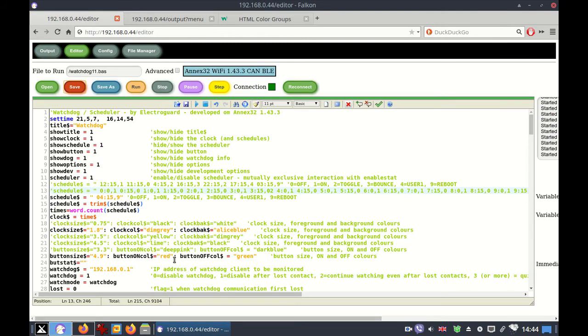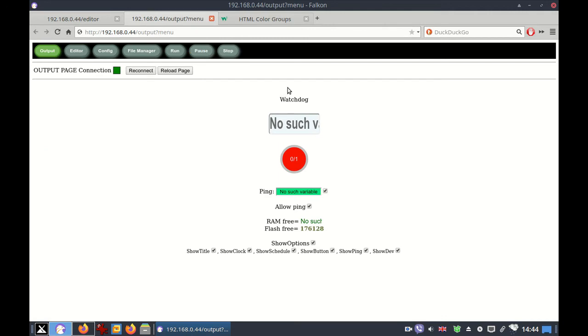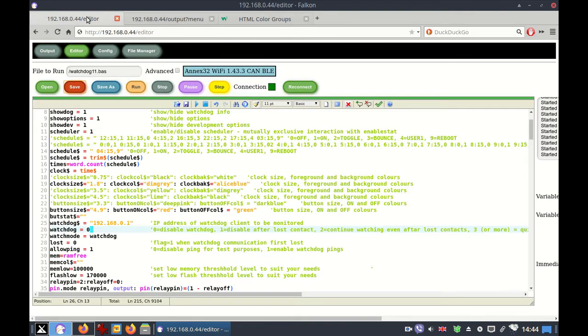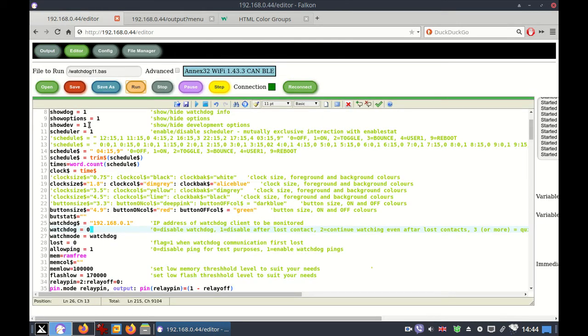Right, so the watchdog has got different modes all on the same variable. If it's 0, it's disabled, grayed out.